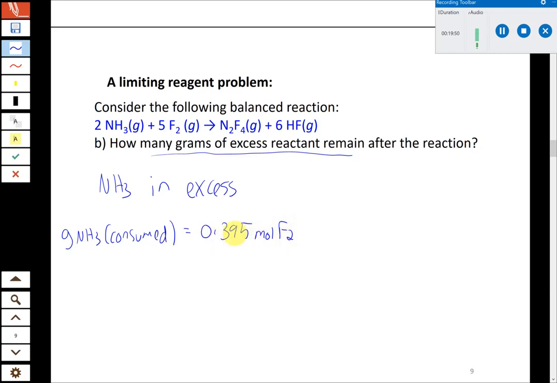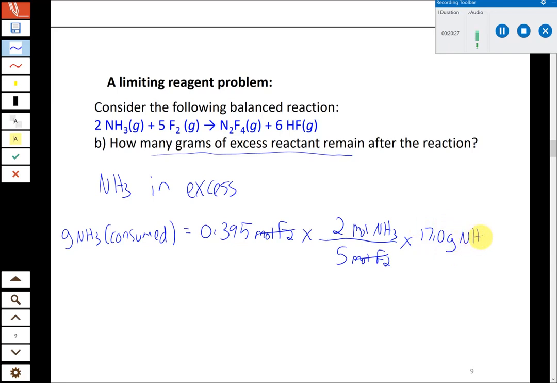So as I said, any calculation is going to start with our limiting reactant, and same here. And then if we use the mole ratios in the chemical equation, we can figure out how many moles of NH3 are required to react with that many moles of F2. And so the ratios are 2 to 5. So we want moles of F2 to cancel and figure out how many moles of NH3 that requires. And so we're going to use these coefficients, 2 in front of NH3, 5 in front of F2. All right, so now we know how many moles of NH3 were consumed, and then we can use, again, the molar mass of NH3, which I gave you earlier, which is 17 grams per mole, to convert that back into a mass amount.